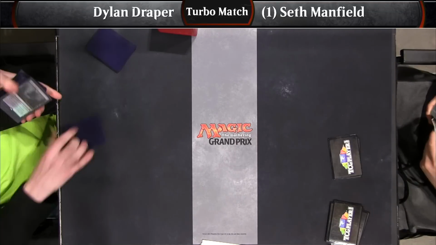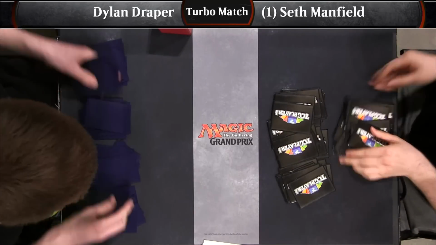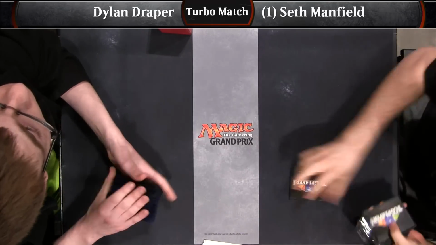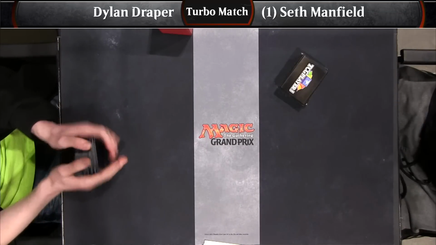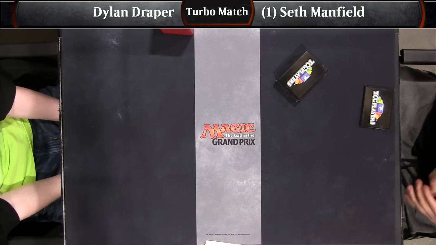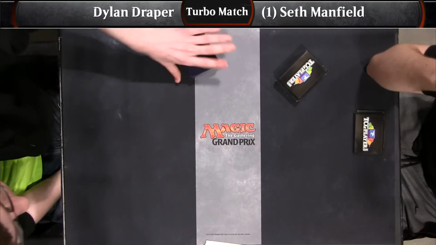Dylan Draper and Seth Manfield going into game 2. We had Seth winning game 1, right? Yes. Seth is on the crazy 4-color rights deck, Collected Company with all these crazy combos. Eldrazi Displacer combos. It can go infinite on damage. It can go infinite on scries.